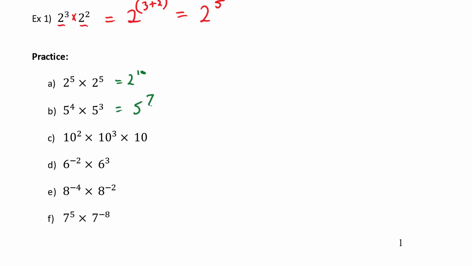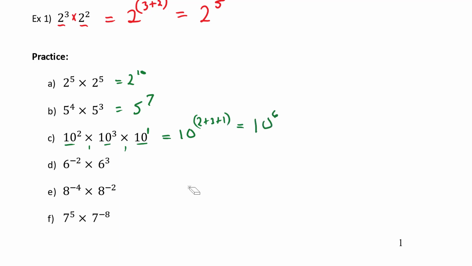The first two are pretty easy. Let's take up the last 4. So here we have the same base of 10, so we can combine that as a single exponent. We're multiplying, so we add them up. You don't see an exponent here, but there is one. It's 1. So this becomes 2 plus 3 plus 1, giving me 10 to the 6.